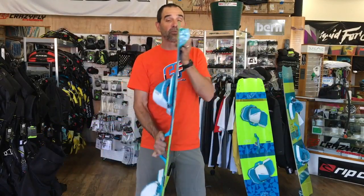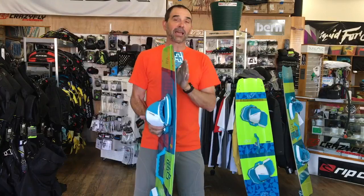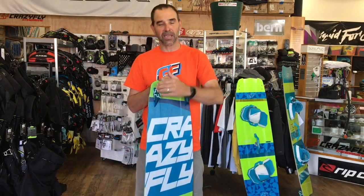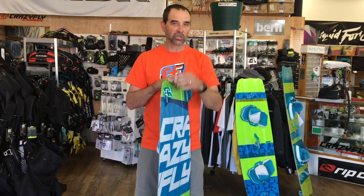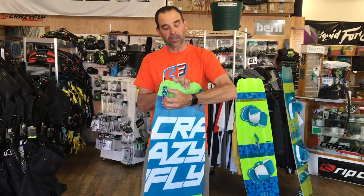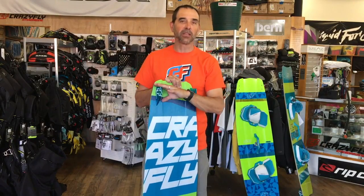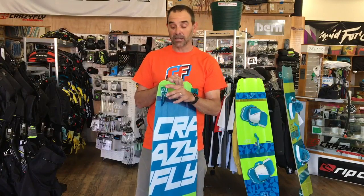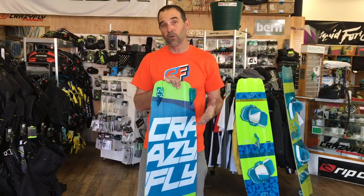It comes with the razor fins — this is pretty standard. One thing I like about the razor fins: if a fin is really, really stiff, when you begin to push into a turn, they begin to cavitate and stop that grip. Like a surf fin, you get a little bit of flex when you're loading it, and that allows it to bleed off before it cavitates. That's something they've done in the razor fin setup — it's a polycarbonate, not the heavy fiberglass stiff no-give type fin. The razor fins have definitely proven their worth.